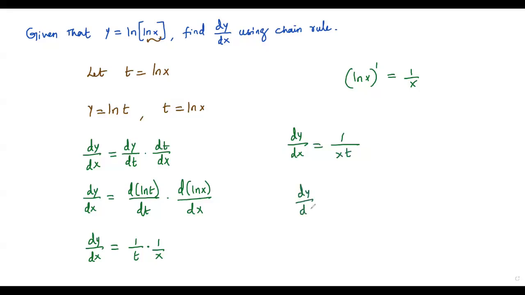Actually, t is a variable taken by us. We should never give the final answer in terms of the variable which was taken by us. So it has to be replaced by the original expression. What do we know for t? We know that t is equal to ln x. So this t has to be replaced by ln x, and I get 1 over x times ln x. So now I got the derivative of the given function. The derivative of the given function equals 1 over x times ln x.